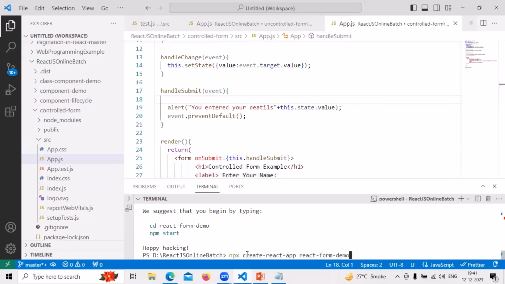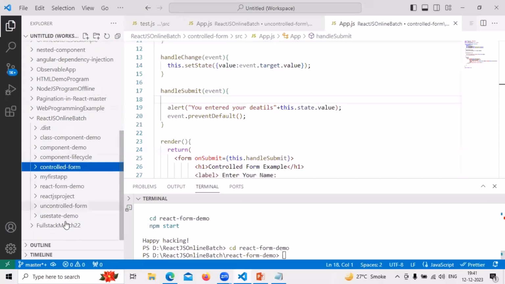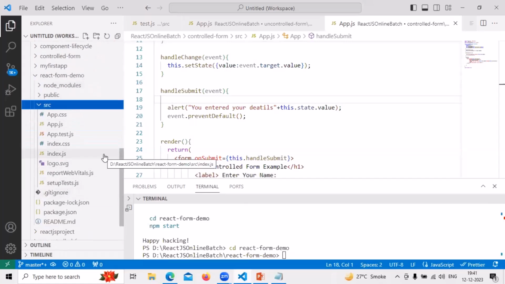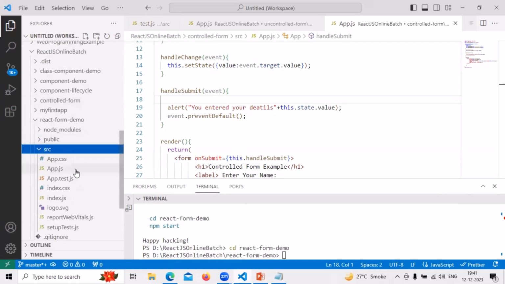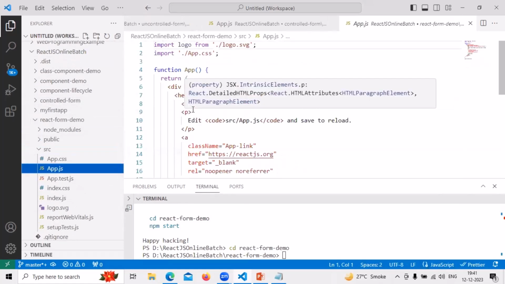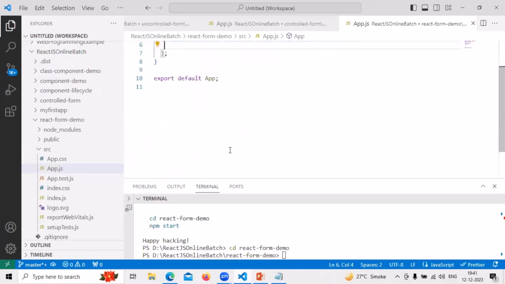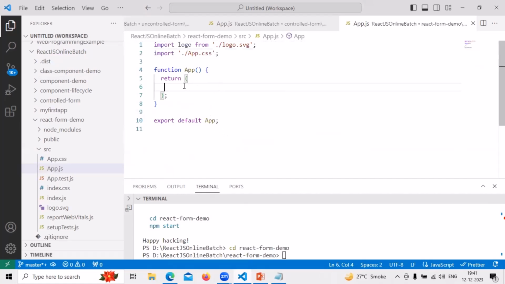So now we'll move to the project directory. We just have to go to the React form demo src. Okay, and we have the App.js component, and here I'm just going to remove this. Inside the App, it is a function component, and whenever we are using the useState hook, we can implement it inside the function component.